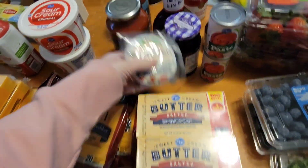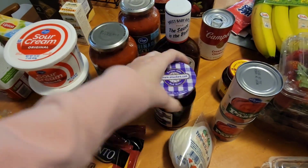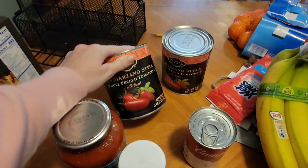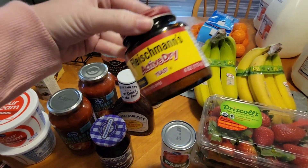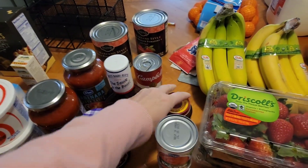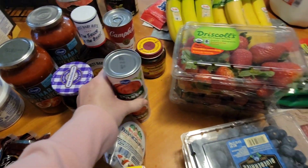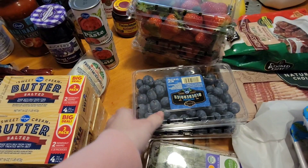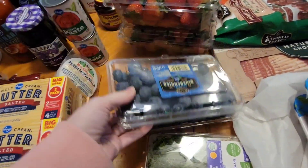I got some fresh mozzarella for something we're making this week, two marinara sauces, some barbecue sauce, and grape jelly for meatballs. Whole peeled tomatoes — I'm going to try my hand at some homemade tomato soup one day for lunch. Cream of chicken for that Swiss chicken. I got some more yeast because I'm going to try to get back into bread making this week. I don't know if I'm ready for sourdough yet, so I'm still going to make bread with yeast for now. I got two things of tomato paste, two things of organic strawberries — one for something my daughter's making, the other for the kids to eat. I ordered organic blueberries but they substituted with regular; we're going to do blueberry muffins this week, and one for them to eat. Some thyme for a recipe I'm making.